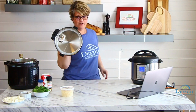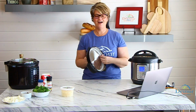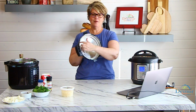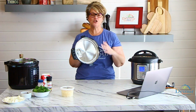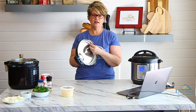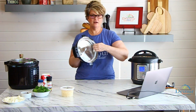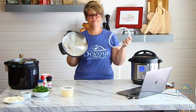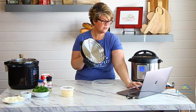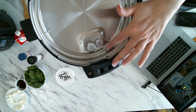Here's a brand new lid with a brand new seal. You guys see me do this a lot, and I can do it one-handed with my seals that I've used a lot. But I want to show you how to put this ring in and out because it is so important that you clean this between every use or you're going to get bacteria underneath it. It's silicone. It's not going to stretch. So you just grab it with your fingers and pull it out. In your lid, there's a metal ring that goes all the way around. Let's go top down so I can show you that ring. See that metal ring?